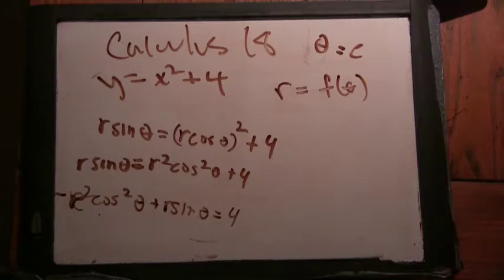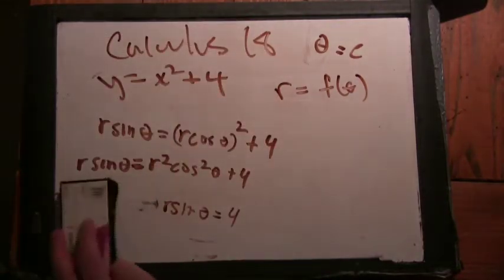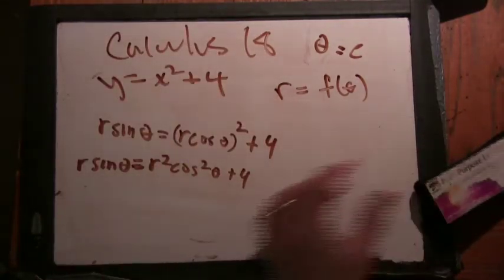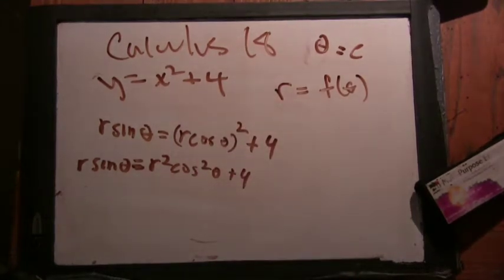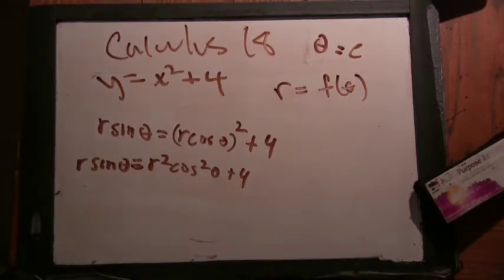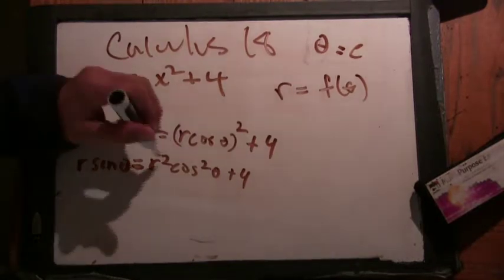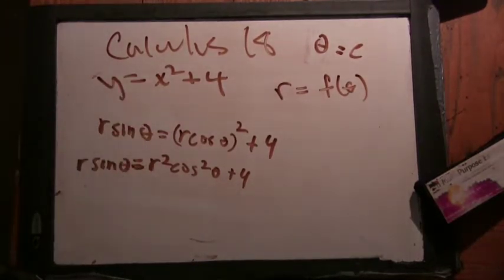I don't think we need to use calculus here. It's not a calculus problem to go from here, where we were initially, to r equals f of theta. It's an algebra problem. So see if you can figure out what you need to do. What's the difficulty? The difficulty is the r squared.